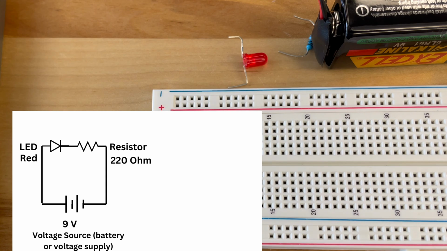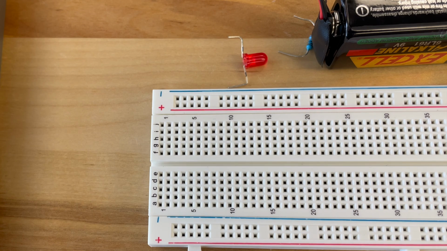From here, you need to understand how those components are connected in the circuit. The two primary things you need to ask yourself are, are they connected in series, parallel, or series parallel? So in this case, we have a series circuit, so we need to connect all the components so that all the current flows from one component into the next, and that there's no alternative paths for current to flow.